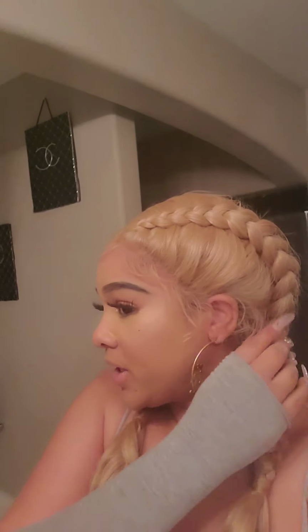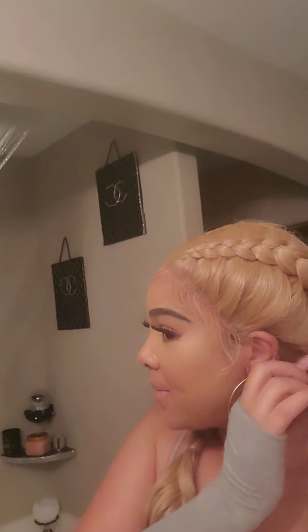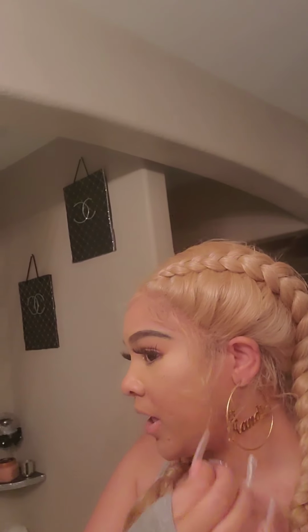Alright guys, this is the second unit that I got off of AliExpress. This is a 6/13/27. I love this color. It's so freaking cute. Now, the baby hairs, I just left them kind of how they were. I did trim them down a little bit. But with the other one, I really did my baby hairs. On this one, I went for more of a natural look.